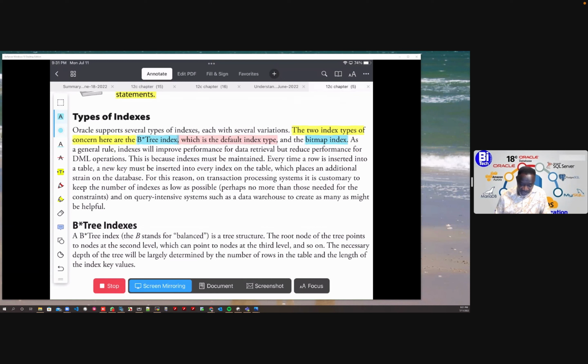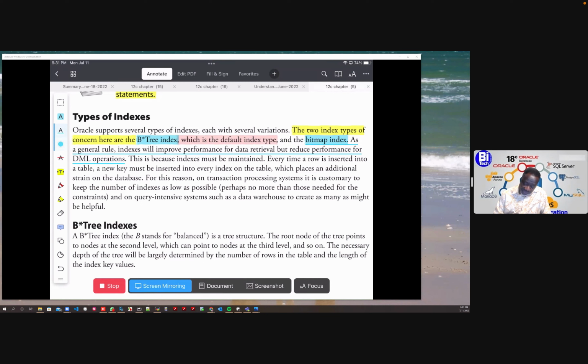This little section here, guys, you got to remember this. As a general rule, indexes will improve performance for data retrieval, but reduce performance for DML. You guys catch that? This is because indexes must be maintained.